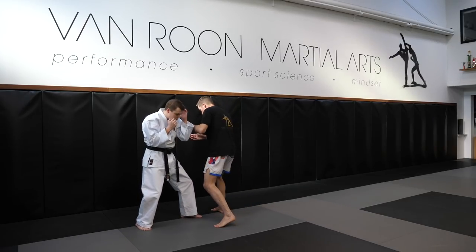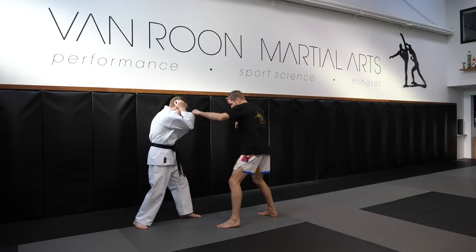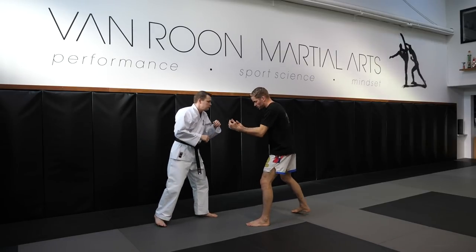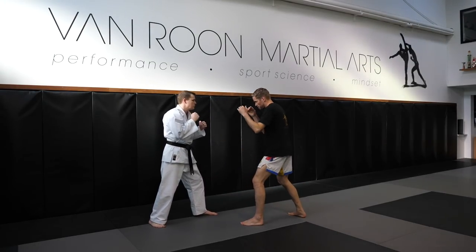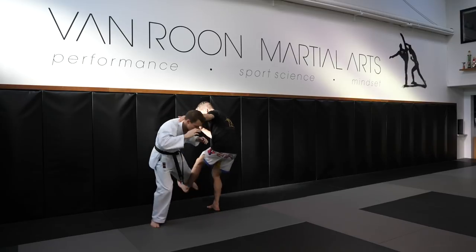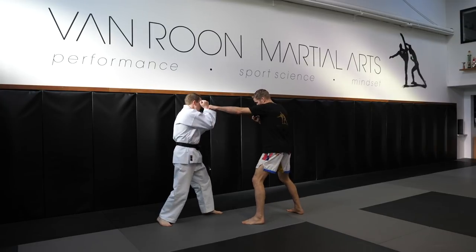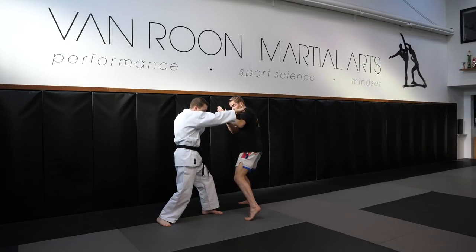If I'm going to throw a couple of shots and I step out this way so that I'm not directly in the firing line of his right hand — if I throw shots directly here and he throws a right hand while I try to sweep, I'll eat it. So one important thing is to use some of that Taisabaki we talked about before, which is about cutting angles. In this case, maybe I occupy him with a long hook or a jab to keep him occupied, take an angle out here, step off the line so if a right hand comes back, I clear it, and sweep him.